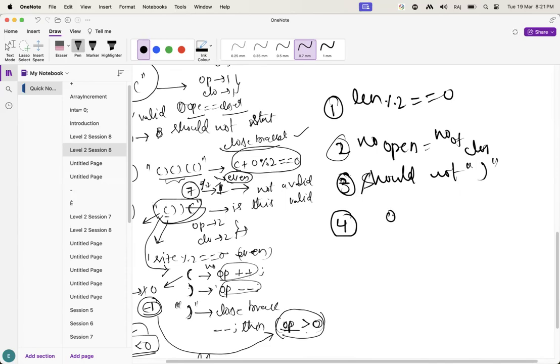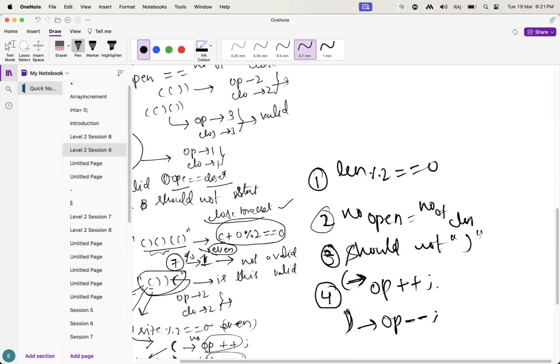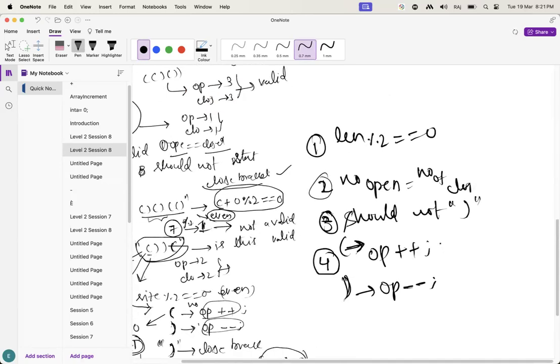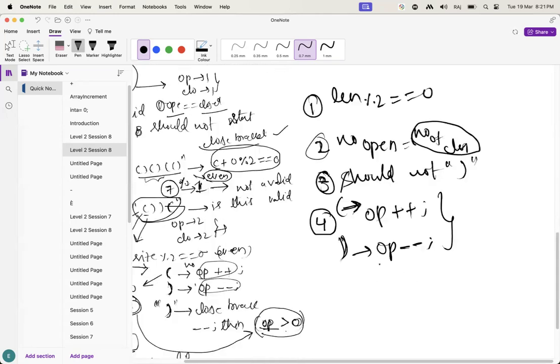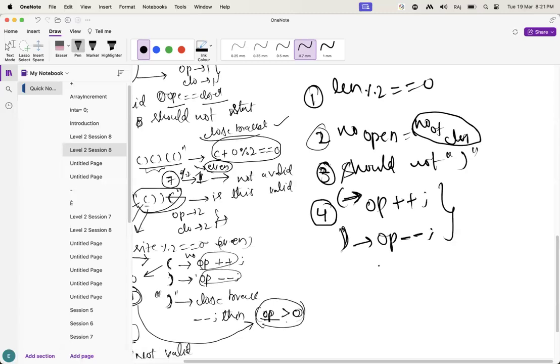And what is the other condition, guys? When we get an open bracket, we are going to increment the open value, right, guys? When we get a close bracket, we are going to decrement it. We should not always implement all of these things. Here the number of close brackets I am not going to use, because I will show you how I am going to do this.